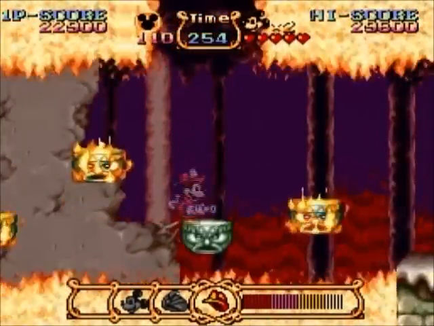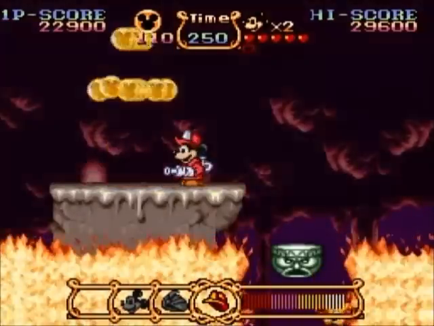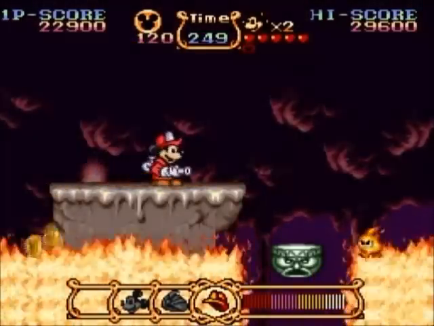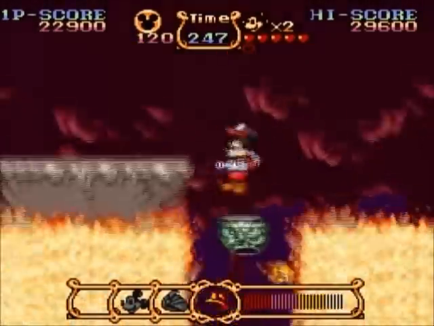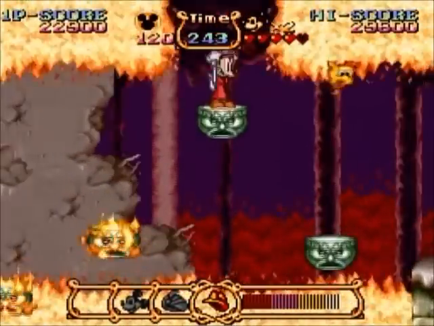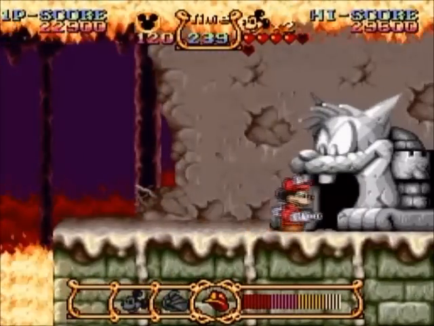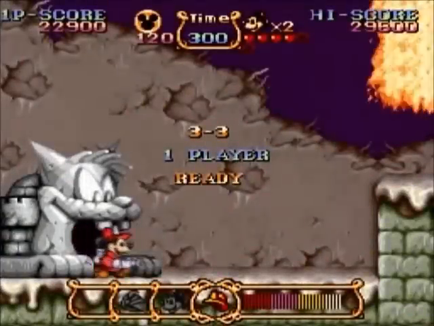Ouch. I do like how this platform is automatically programmed for you to go up to the top when you get on it, just so you can get these coins right here. It's like the game knows. And obviously there's something secret up there if there's a hole in the fire ceiling thing.